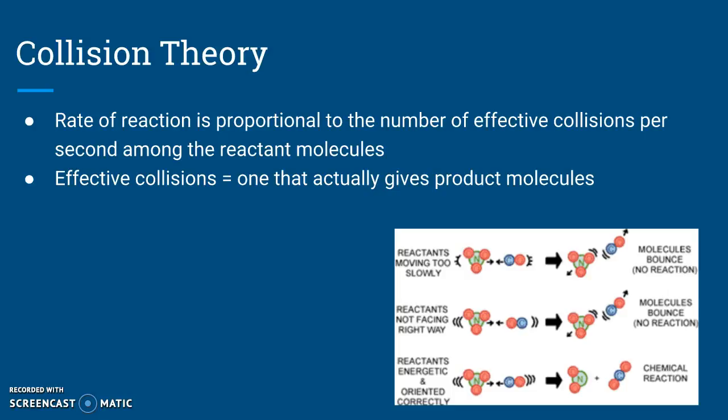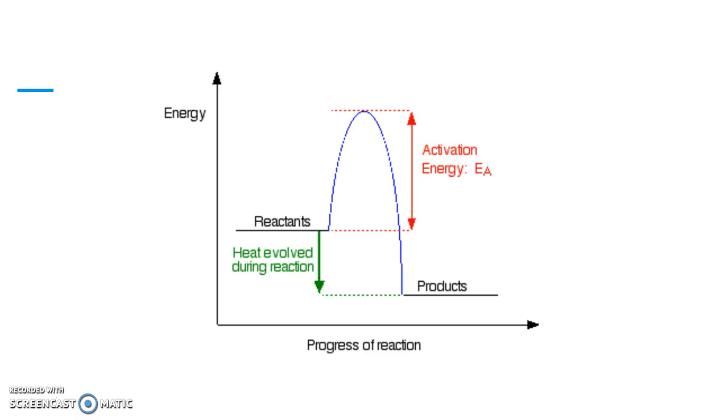Only two particles collide at one time for the most part, and they must have proper orientation in order to yield a chemical reaction. Increasing the temperature or the concentration can also increase the number of reactions and the number of effective collisions.